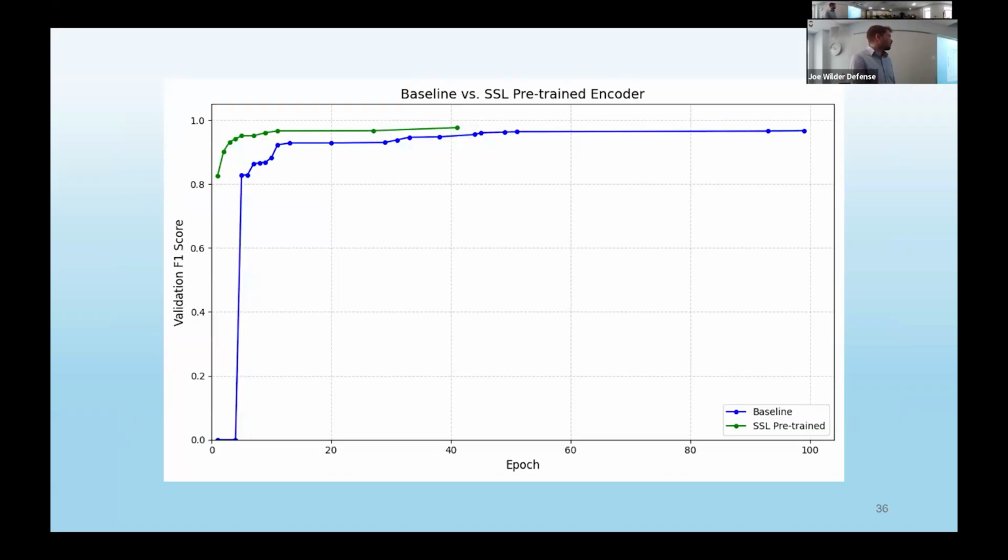So when training both of these, you can see the SSL model has a better starting point because it had the unlabeled data. We're training the baseline to see if it can do well on the Louisiana data, and it is able to, but it's a bit more jumpy because it has to learn from scratch. It does go pretty quick overall, but it takes a bit longer to converge.